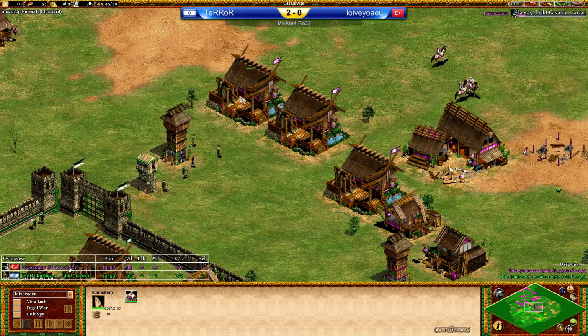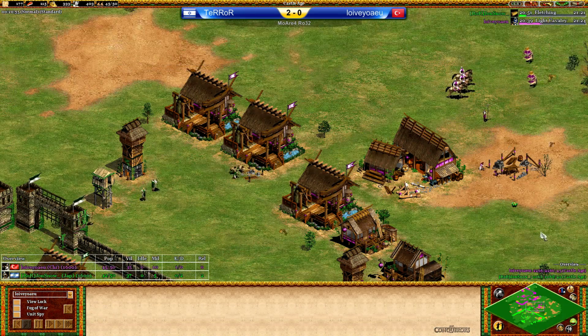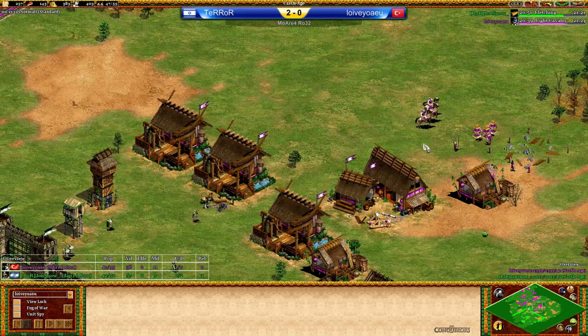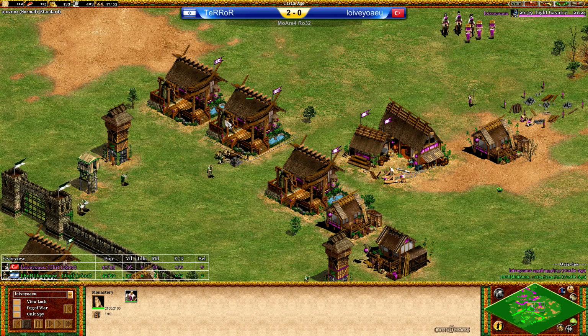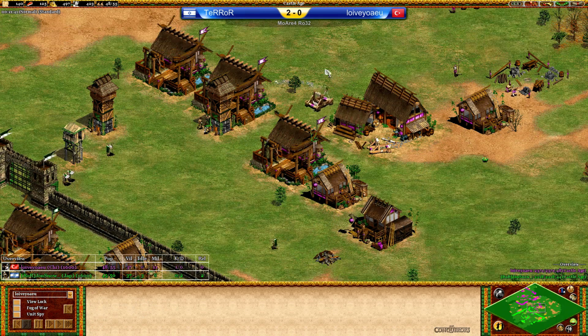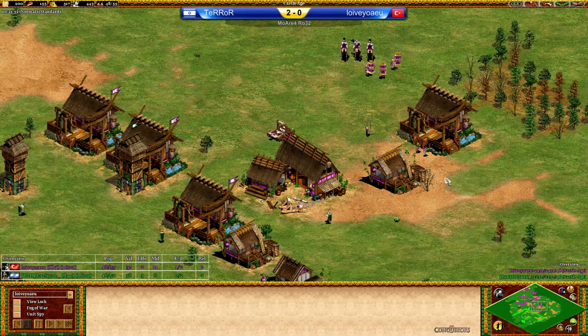It would make sense. But Terror got the monks here, and I think for now, while it seems that Loiveyoaeu has map control, Terror is looking quite okay-ish. Light cav coming in. The scouts light cav could change this game, really. And the monks now going away at this point. Monks inside the monasteries. JonSnow going with towers, something he has been doing a lot in 2017, but back in Master Arena 4 it wasn't really a big thing.